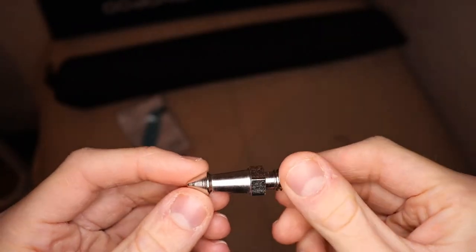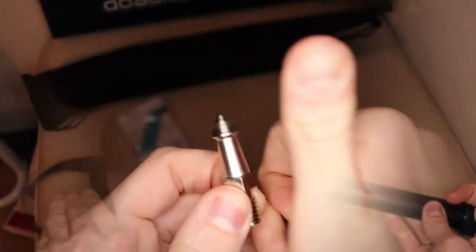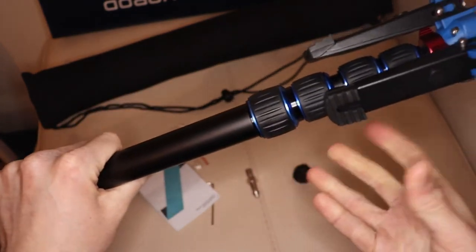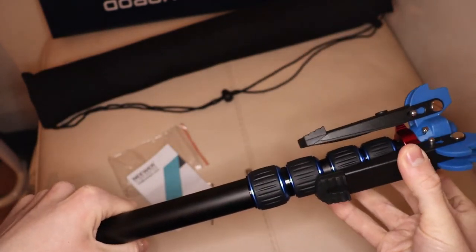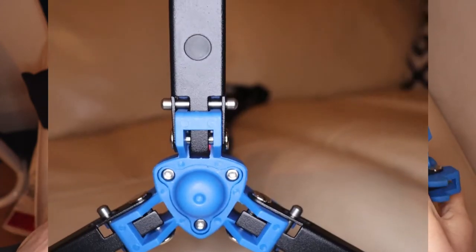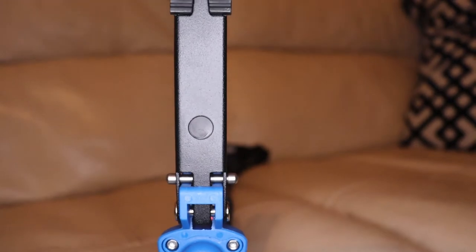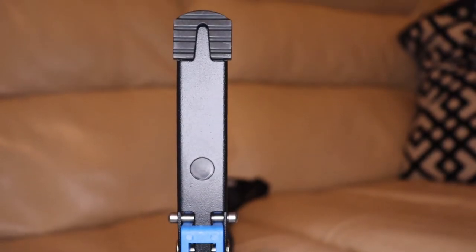I'm not sure what you get if you purchase the other versions though. Looking at the design, the bases are made with aluminium alloy, or if you get a different variety it can differ. The three-feet base has rubber pads, which is a neat feature as it makes the monopod feel secure and sturdy.